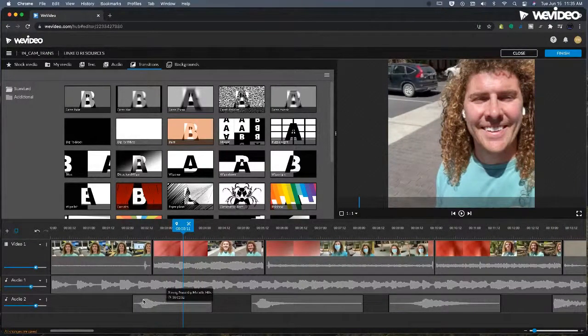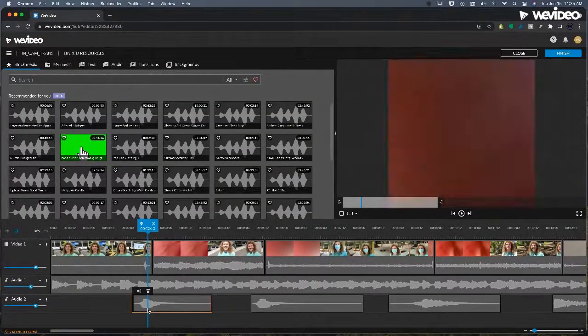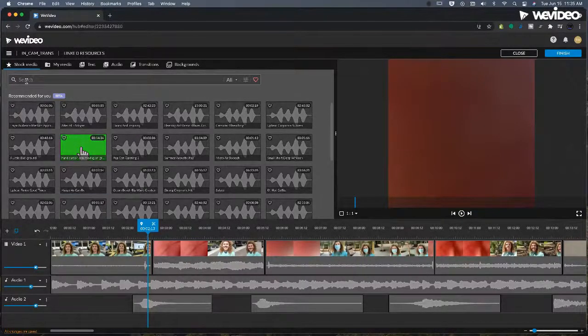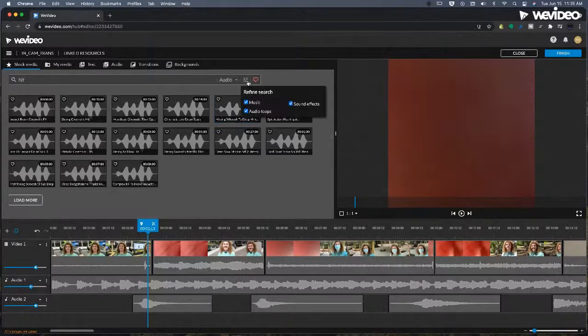And we also added this sound effect here. So to find this, I just searched in the stock media library. And this is called Strong Swooshy Metallic Hits. So I believe I just searched for something along the lines of hit. And then we can filter this to audio, and then take it even a step further, right? And we can go to sound effects. So just uncheck those music and audio loops. So we just have the sound effects.